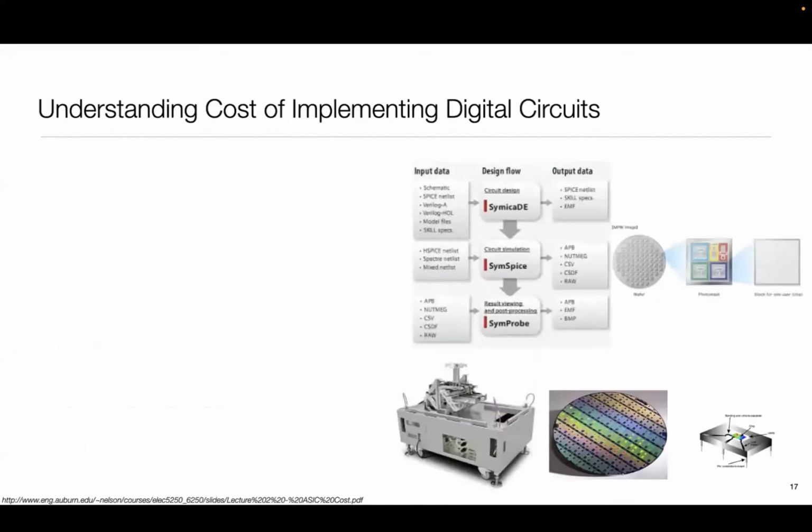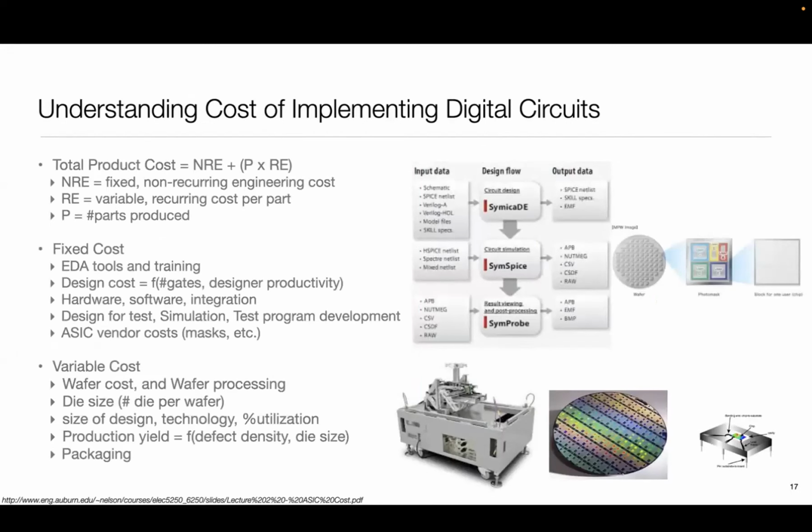So a little bit about how we engineer systems, right? When you make something, there is a design cost, and then there is a building cost, per unit, per instance cost. So there is non-recurring cost, which is the capital investment, the designing and all that we have to do, which you have to do whether you make 1 part or 10 parts or a million parts. And then recurring is the cost you pay per part. It's the material, the time to manufacture that, the testing of the part and all, right? So you can say my cost structure looks like NRE plus P times RE.